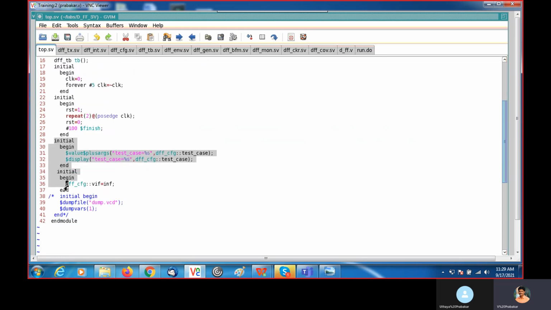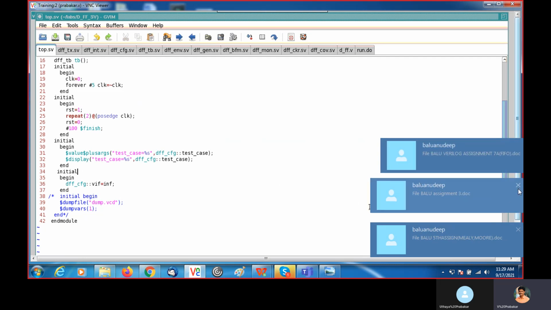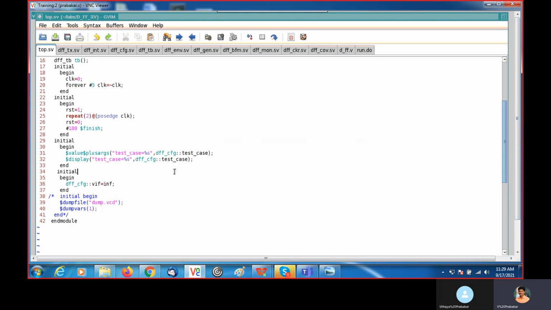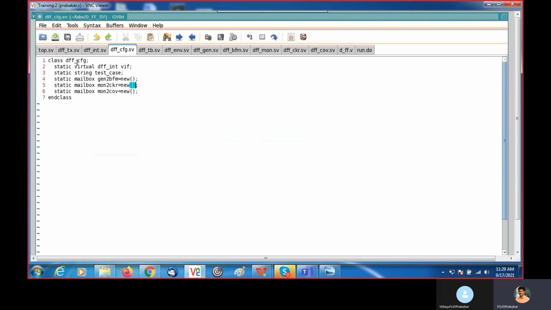Then this initial block is used to get the test case from the command line. This test case I declared in dff_cfg. The dff_cfg is the class.